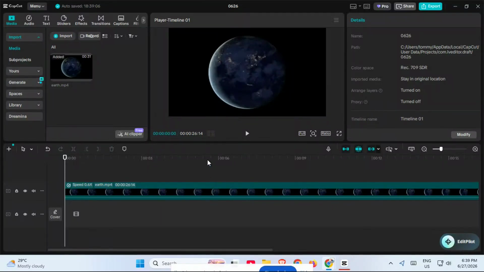If you want to learn how to blend two videos in CapCut PC, you're in the right place. In this tutorial, I'll show you a quick and easy way to combine two clips using CapCut's blend settings so you can create smooth, creative, and professional-looking edits. This is perfect if you want to make cinematic effects, double exposure styles, aesthetic transitions, or just add a more polished look to your videos.